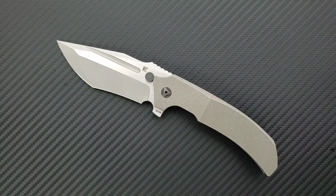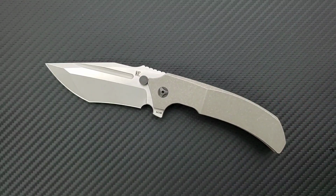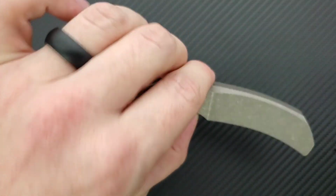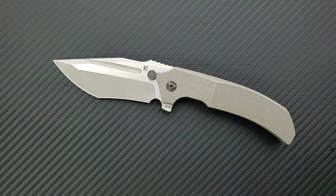But if you're somebody who really doesn't necessarily appreciate the excess value that I feel goes into an integral, or maybe you don't care as much about the blade, you're just viewing it for the materials, and whatever, it's a knife that's a titanium frame lock with M390, then yeah, you're not going to see the value in that, right? Trying to look at it from both perspectives, it still feels a little bit overpriced to me, right? But it's eye of the beholder.